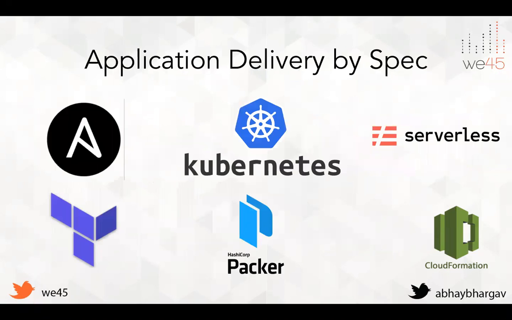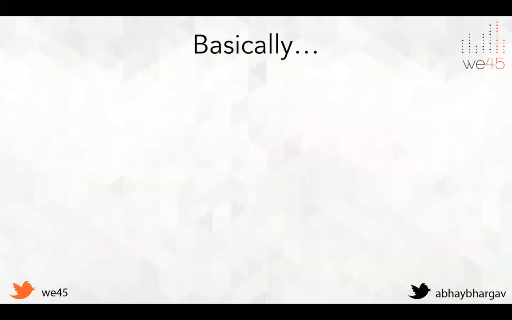Ansible, Kubernetes, serverless, CloudFormation. All of these allow you to write specifications, and these specifications are then converted to code and used to deploy your apps or configure something or run a particular task against your application. All of this is really becoming very popular, and this movement is gaining a lot of traction, and I'm seeing a lot of people get involved, large and small organizations get involved.